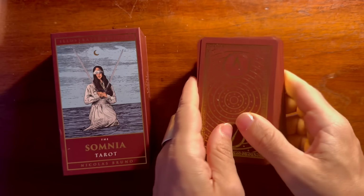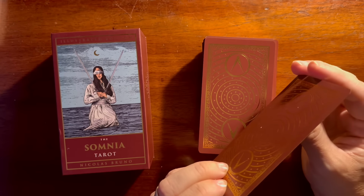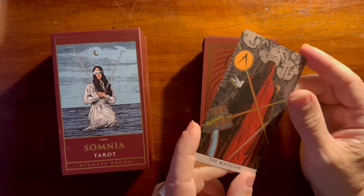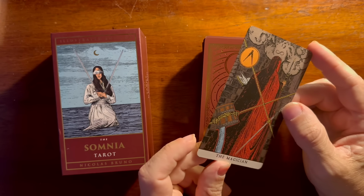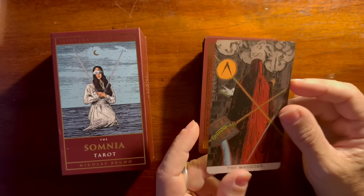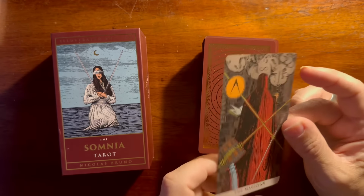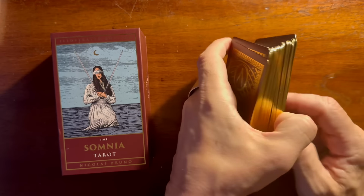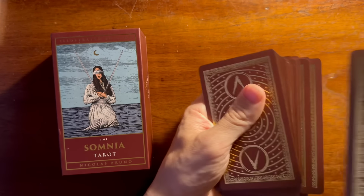This cardstock is totally sturdy, and one can say that maybe it is plastic. And at the beginning, when I first got this deck, I didn't really know if this was plastic or if this was really cardstock, but it is cardstock. It's not shiny. It is on the matte side, but the printing on this deck is absolutely beautiful. And also the cardstock is just luscious, it's sturdy. It allows for a wonderful shuffling. This is just one of the best cardstocks that I've ever held in my hands.